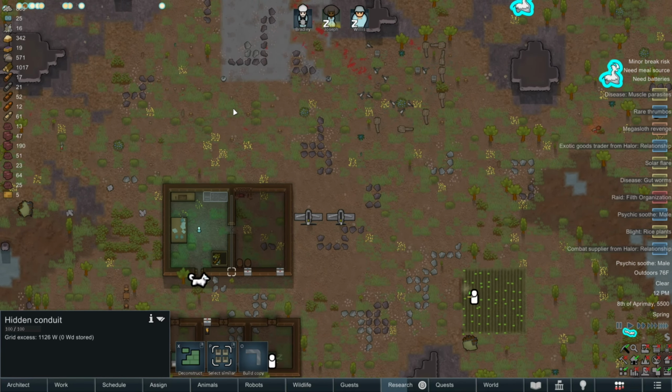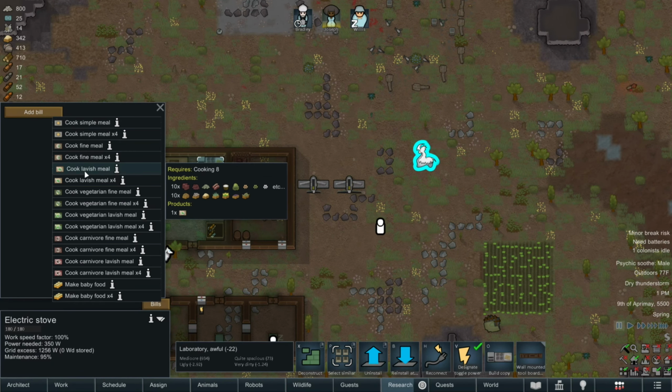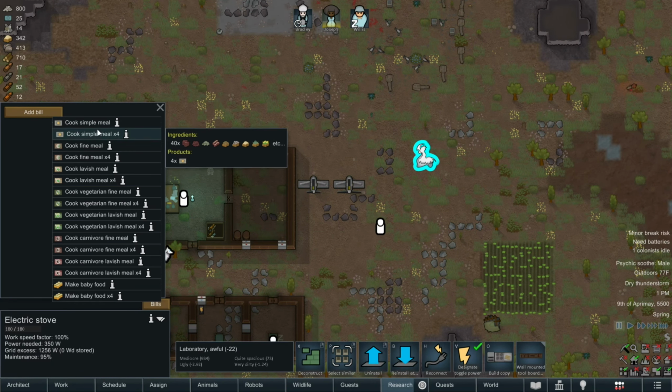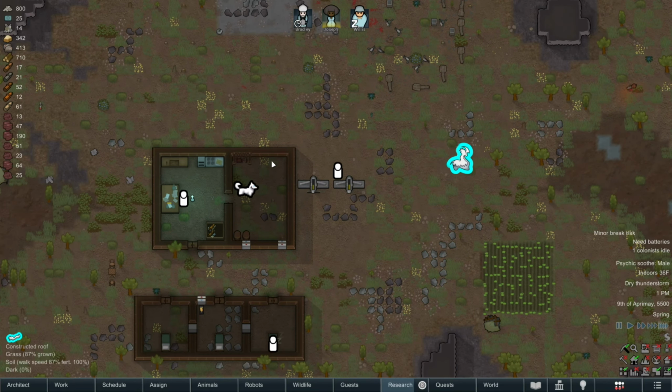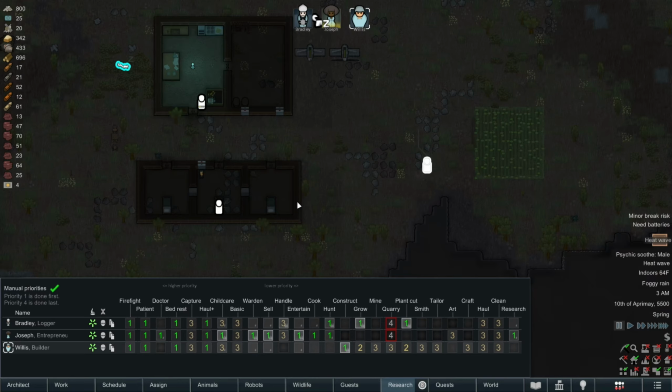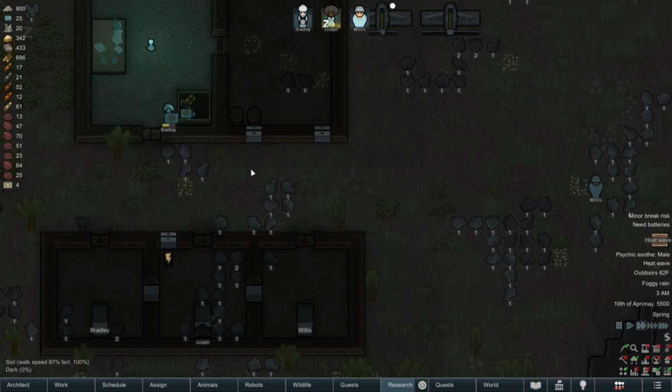And that can be that. Alright, so that's the electric stove done and dusted. So let's actually start making some simple meals. Do until you have, I want to say, 15. Oh boy, heat wave. If only I had some batteries.